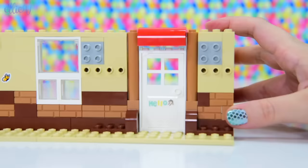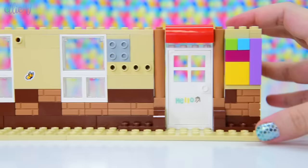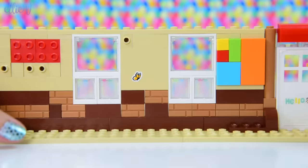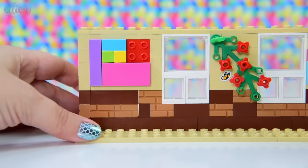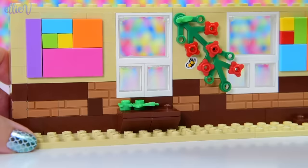These little outward-facing studs - we're going to put some panels of color, like Mondrian paintings. I reckon the high school students from next door were commissioned to come over and decorate the walls of the primary school, just painting these blocks of color to make them really colorful and pretty. On this one we need a bit of pretty greenery, and over here a nice big set of panels of colors. That's just going to make the outside of the building pop - doesn't that look so much more inviting already?